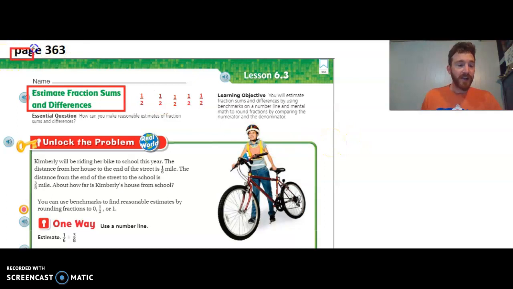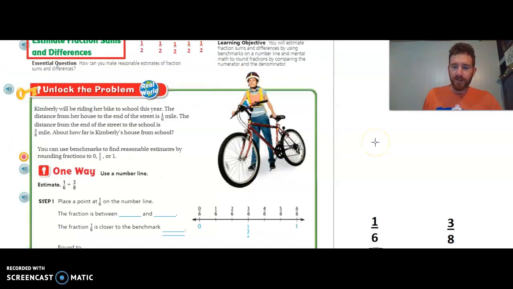I'm on page 363, again, in the second math book. You'll notice it's green now. So, hey, super exciting. We're a different color and we're doing a different topic. Just like what we've done with decimals, decimals represent parts of a whole, and fractions are actually the same thing. Fractions are really just a different way of representing parts that are not whole, or less than one. Just like we've worked on tenths and hundredths for decimals, we'll work with fractions that might have a numerator smaller than the denominator. That just means a part that's not a whole, okay? So that's similar to what we've been doing, just a different way of looking at it, okay? So let's go through a couple intro pages.